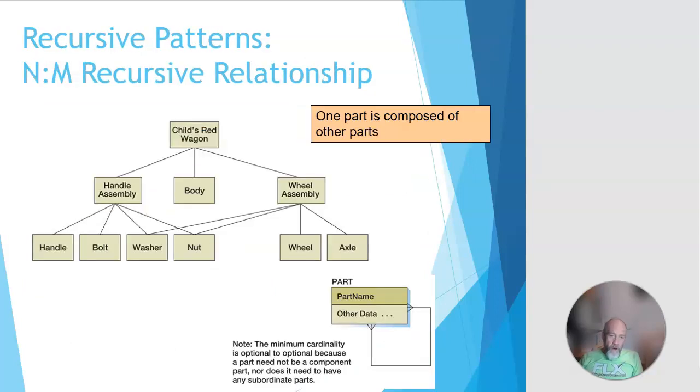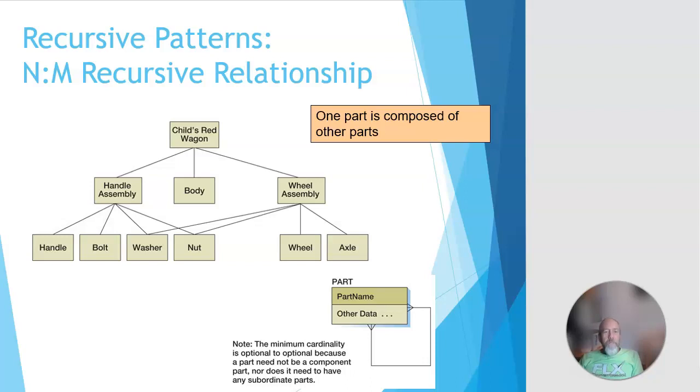And one of the other possibilities is, okay, it may not be just one to N, it may be many to many, or in this case, N to M. N to N is used a lot, but N to M is actually more accurate because it's saying that each of these does not have to have the same number. N to N seems to imply that the number, which can be greater than 1, is going to be 1 to 1, 2 to 2, 3 to 3, 4 to 4. That's actually not the case. The value on the left side and the value on the right side can be different.